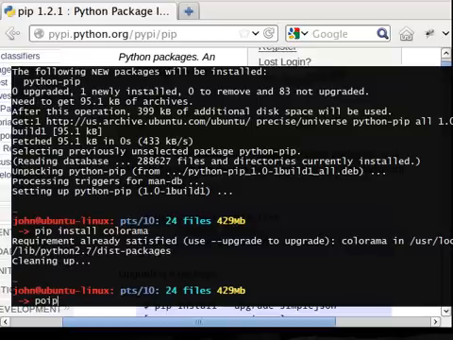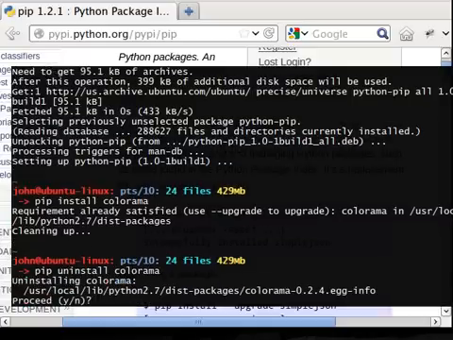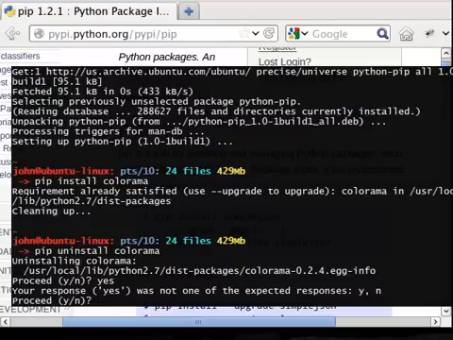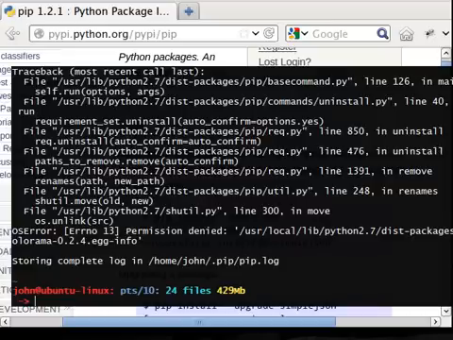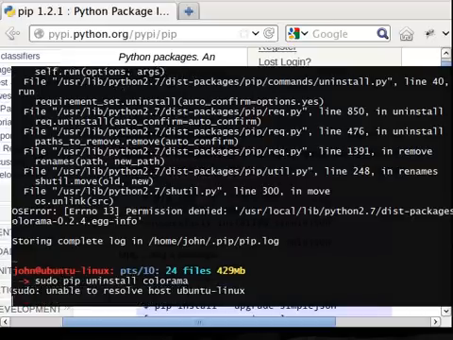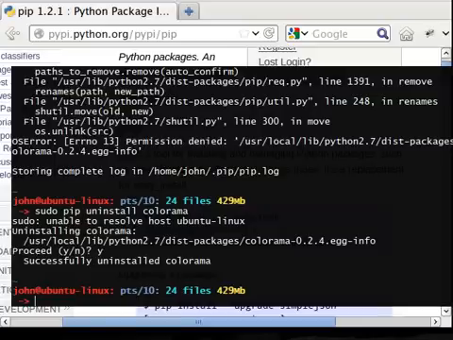And actually, I'll show you something new, because you can uninstall something whenever you don't want it. So I'm going to uninstall Colorama, and I'll show you it one more time. Okay, it looks like it's looking for a Y rather than a yes. Okay, errors. That's because I am not root. And now it should be able to do so. Successfully uninstalled Colorama. Easy as that.